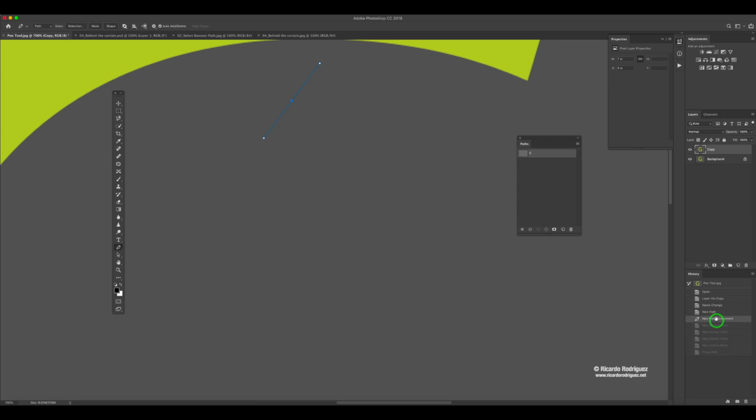Now, after you play with it for a little bit, I will show you some tricks. The first thing is, the cool thing about path is that these points, you can move them around. You can see that these ones are white. They're not active. The one that's active is this one. I can move it with my arrow keys. I can also press Command on my keyboard and it changes the tool to this white arrow. I can click on a different point and I can move it. So once they're done, these points are actually editable. You can re-edit them to fit your selection or your path, whatever you want to do. So that's the cool thing.